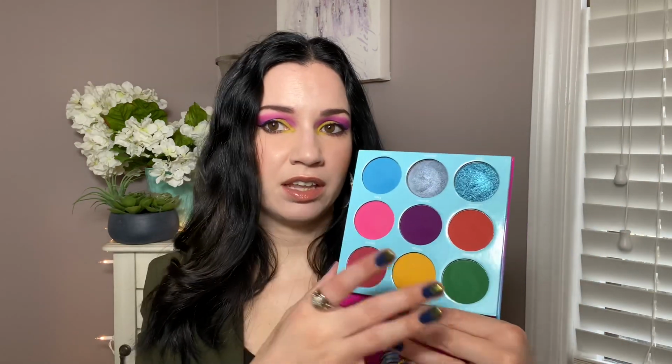I don't love these two blue metallics. The quality is fantastic, but my issue is that on the eye, they look nearly identical, so it's just kind of weird to me that they only included 2 shimmers and that they're so close to each other. That just doesn't make a whole lot of sense to me. The mattes are fantastic. I love this pink. I love this green. This matte blue is beautiful.